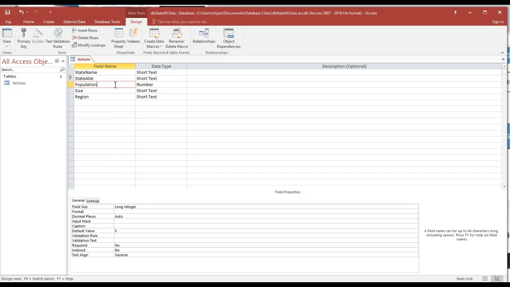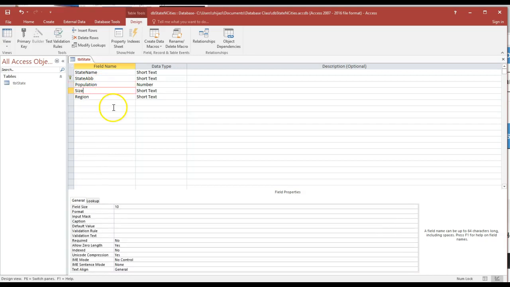Population, I don't need to write it, because if you have the right name as the field name, or the way you want it to display, there's no need to put it in the caption because it defaults to it. So in this case, we're going to agree only on those 5. Of course, we could go a lot more than this, but the idea is to really explain the relationship.